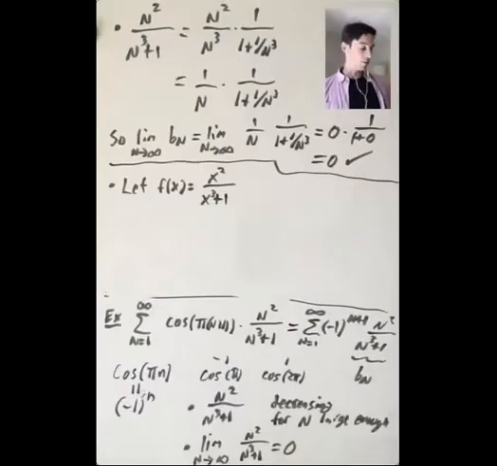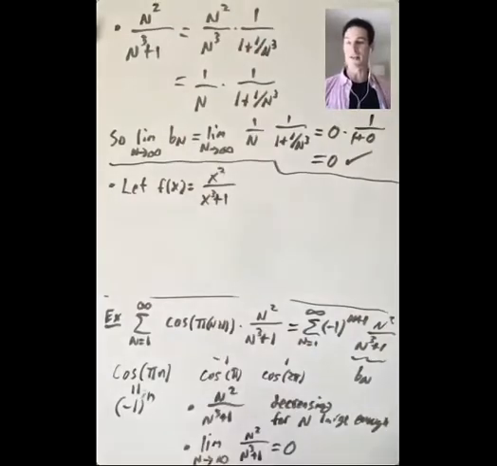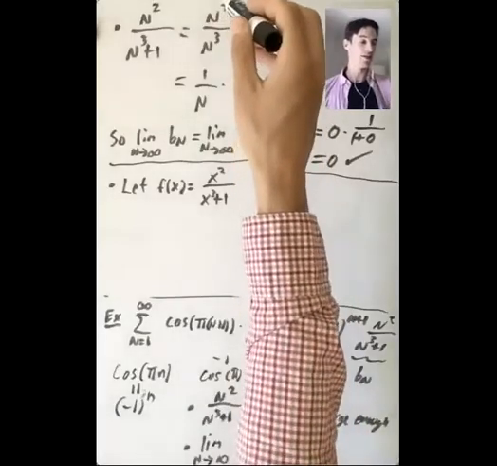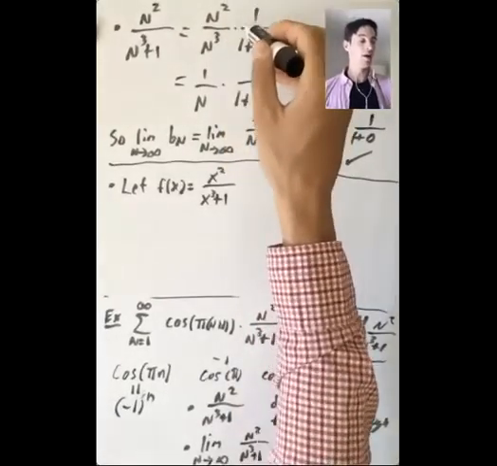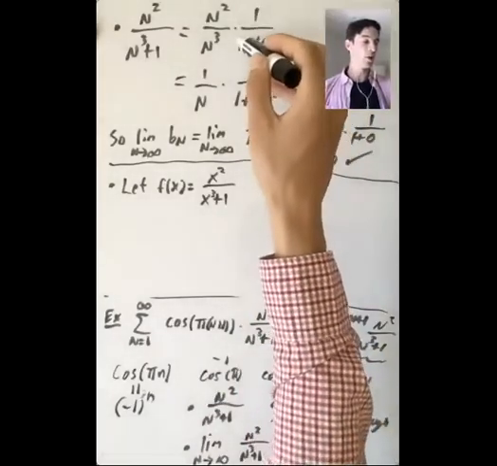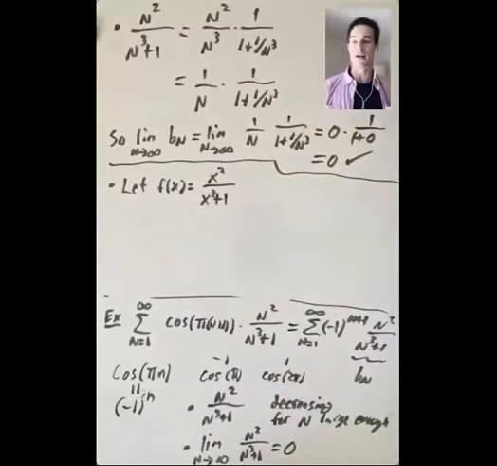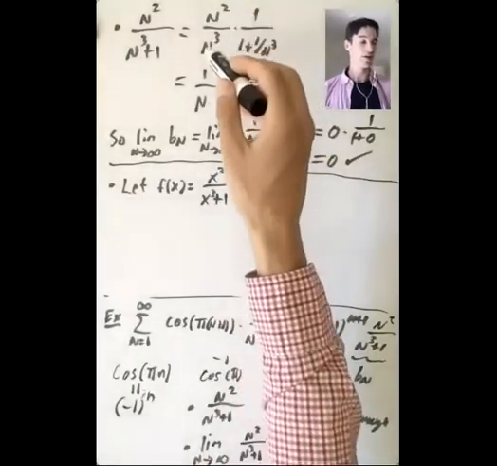Let's check these two properties that we need in order to apply the alternating series test. And let's do the second one first and see why the limit as n goes to infinity of n squared over n cubed plus 1 equals 0. Well, what's the general idea in working with a sequence like this? We factor out the highest power of n from the numerator and the denominator. That gives us n squared over n cubed times 1 over 1 plus 1 over n cubed. And the point is that this 1 over 1 plus 1 over n cubed is 1 over 1 plus something that's going to go to 0 as n goes to infinity. This n squared cancels with this n here.